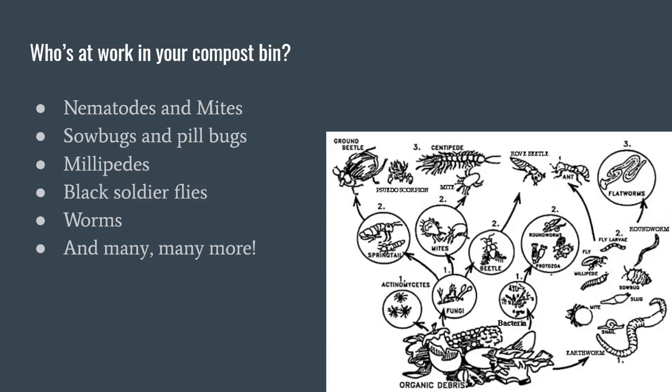Pill bugs are an excellent find in your bin. They are super adept at breaking down cellulose, which is hard to break down, so it's a good thing to see. In turn, the waste they produce is great food for microbes. It's an ecosystem within your compost, where each little critter is feeding another critter. They are also indicative of when to turn your pile. If you start to see a ton of pill bugs, way more than ever before, it's time to aerate and turn it over.